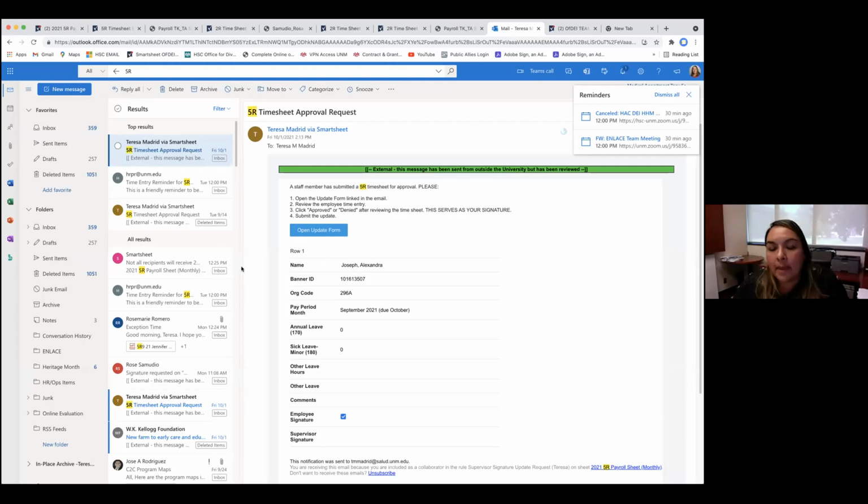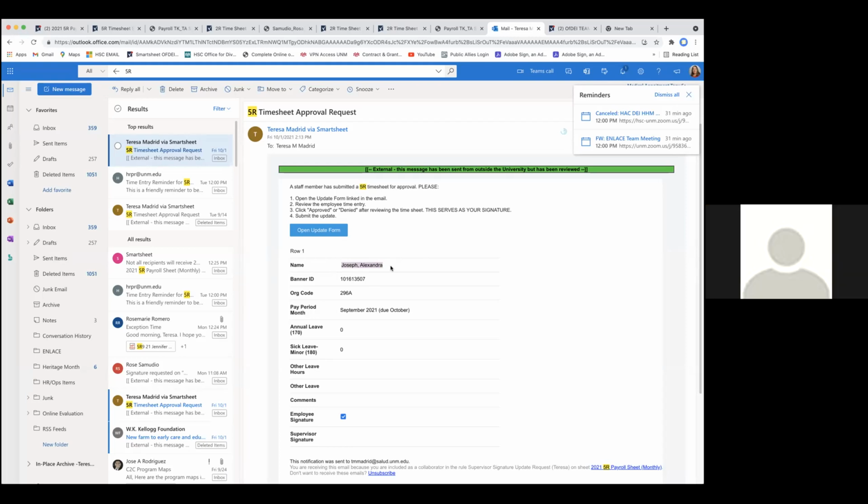So I'm going to show you an example of this using screen share. This individual has submitted their time to me, and she selected me as her supervisor. This is the form that I get as a supervisor. So just know this is what Rosemary will receive. She'll see that for 5R, this person.